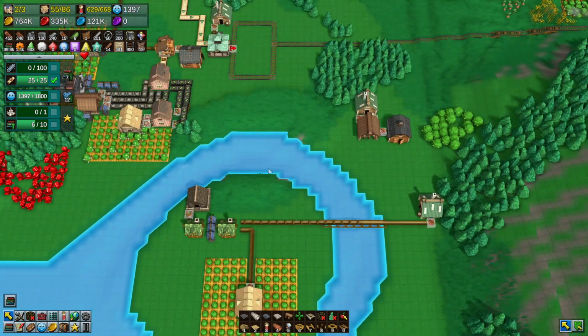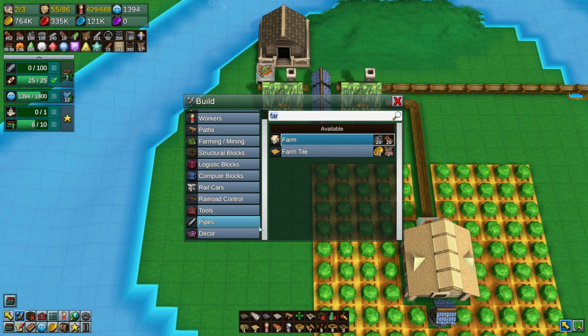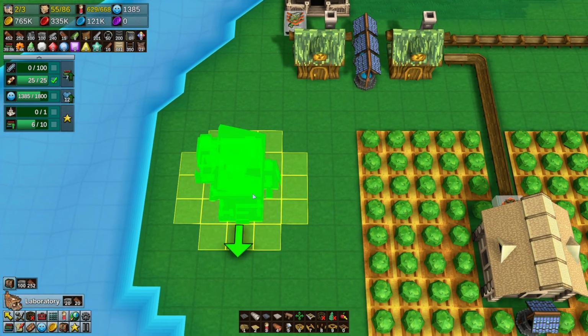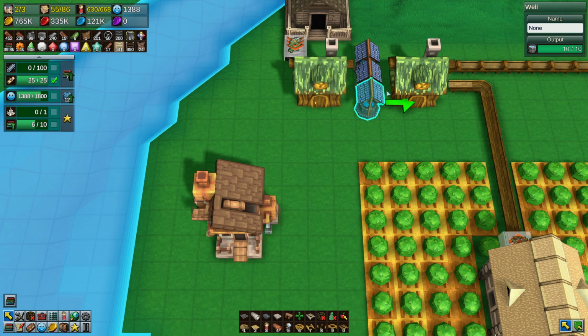Now, those both have to get... Actually, they don't have to get here. We could bring those over to here. And we need to make that in a laboratory. Let's just make that right here. And we're going to make tome level 2s. Got this, got that. We're making this, we're making that.